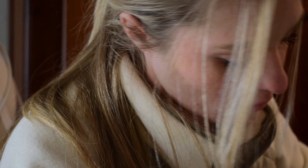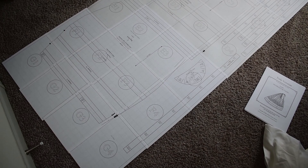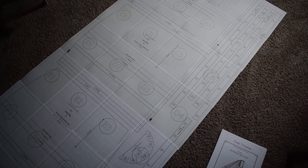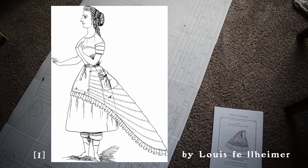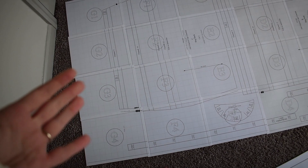I wanted to make an 1867 hoop skirt. So it's been a week since I started trying to make one, inspired by a patent from 1867, but I basically got finished with making the whole thing and it was horrible. I didn't like the way it looked at all. It wasn't strong, it couldn't support anything, and it certainly couldn't support fabric.